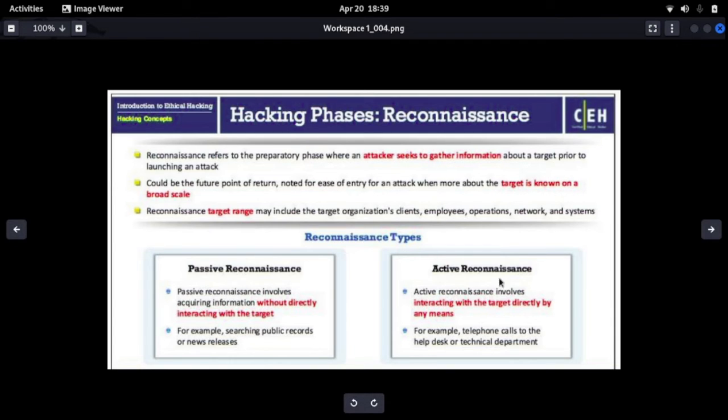Those are under passive reconnaissance. Now the active reconnaissance involves direct interaction with the target company. There is a direct interaction. That is where social engineering comes in. And I bet you, if you are involved in active reconnaissance, you tend to gather as much reliable information as possible, compared to what you have in the open source like Google or a news release.